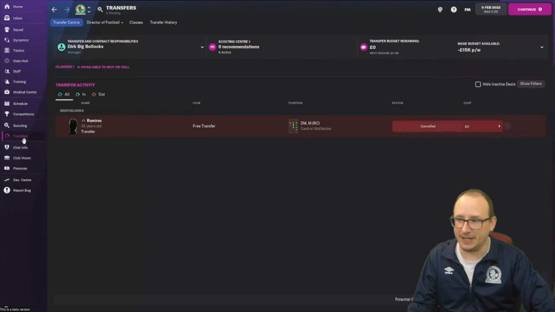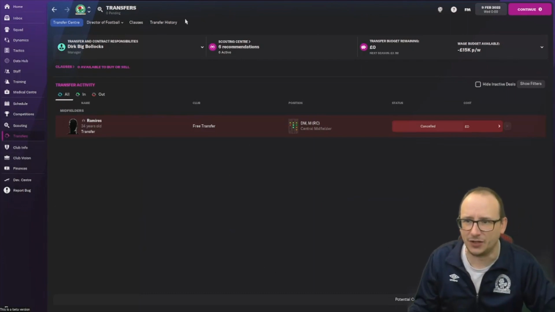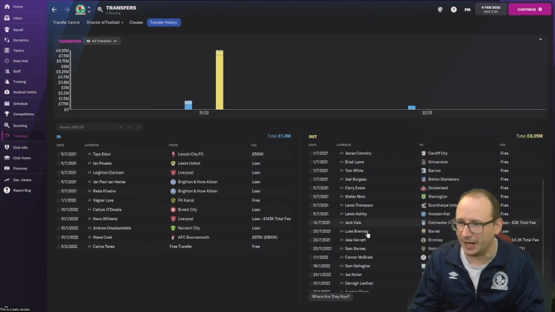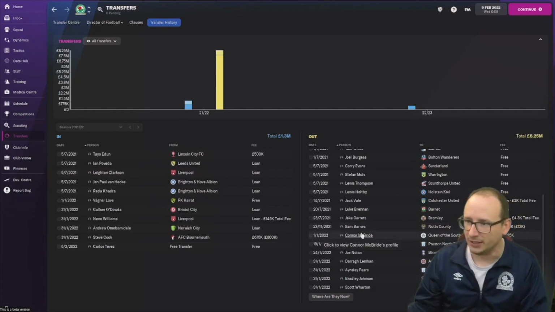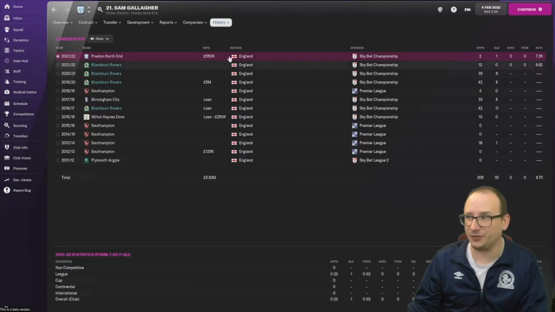Let's have a look at the transfer history then. Down the right-hand side first. Conor McBride went to Queen of the South. He's sold. He's gone. He's off the books permanently. Sam Gallagher, we sold him to Preston North End, of course rivals just down the road. A bit of a bargain for them, 550,000. Already got himself a goal as well.